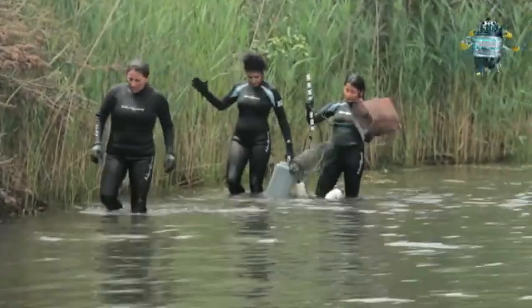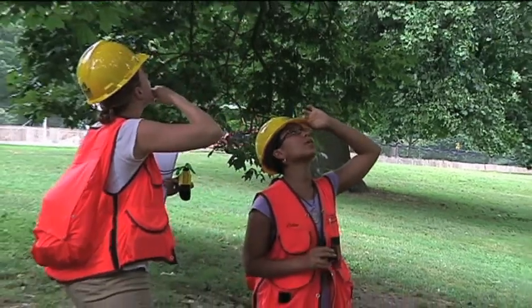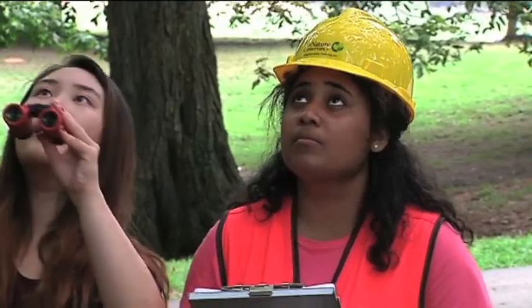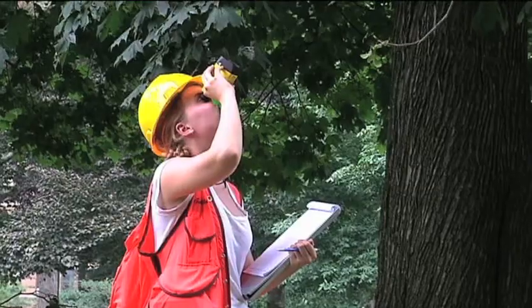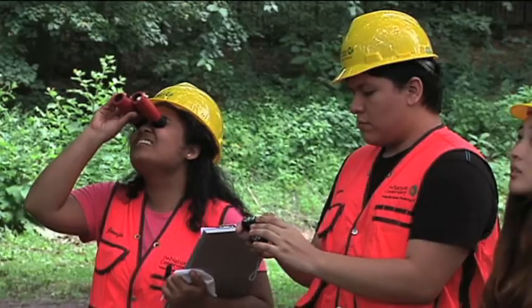It's part of the Nature Conservancy's LEAF program, a summer internship that gives students from urban areas a chance to experience nature outside of their city. And this was the first time the students worked within one of those cities. The young naturalists we caught up with in Brooklyn all worked with LEAF in high school and are returning to the program in college. They're doing their part to help protect New York's native tree species, but organizers say it's not just the trees who benefit.